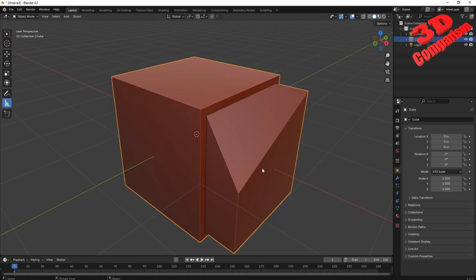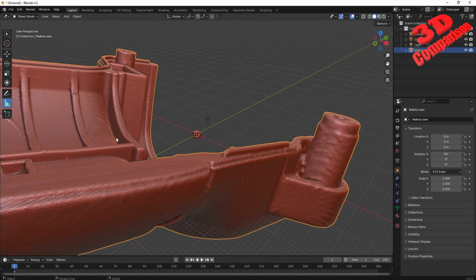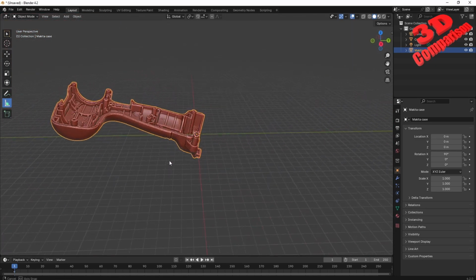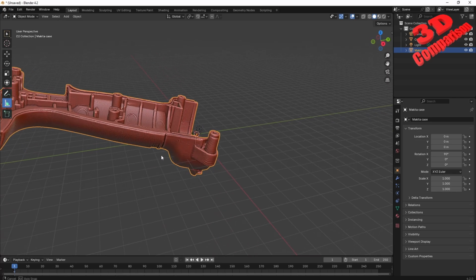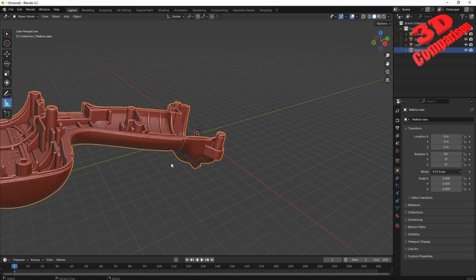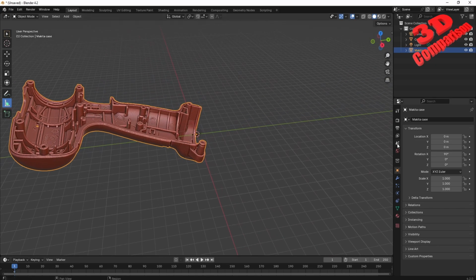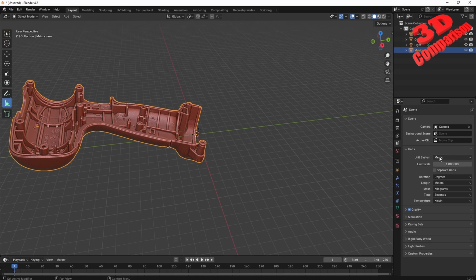And if I import this within Blender, we're going to see the size of this will be quite large. We're going to see it here in position, and this will be the scale. Keep in mind that we have 2 meters there. So the main problem is that Blender is by default set to meters. You can see that if you go to Scene, Units.